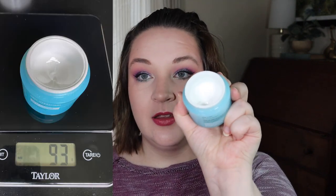And my goal is to finish this. I have not finished it, but it's gonna be pretty hard to see the product because it's white. Hopefully the weights will show that I've used it, because I have used it 9 times. I don't think I like this product. It's thicker than I like to wear under my makeup. It's fine, I'm wearing it today. And I don't like the SPF smell. So that's why I've only used it 9 times. I do moisturize my face every day. I've just only used that one 9 times. So it is staying in.